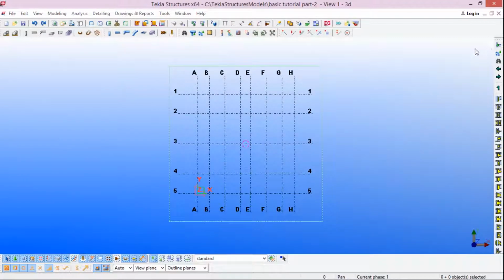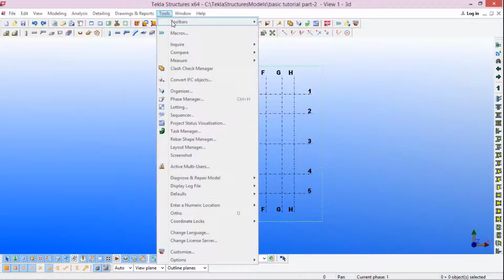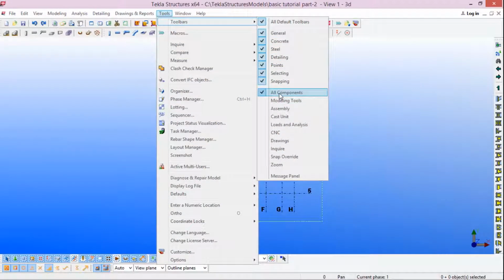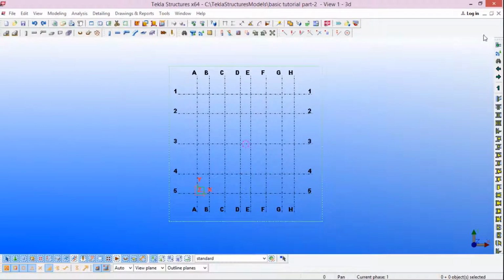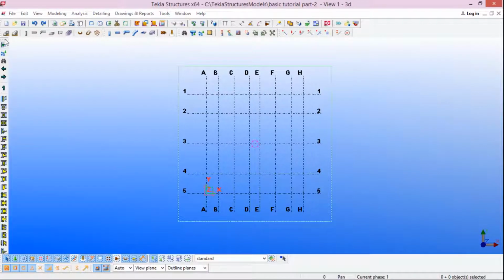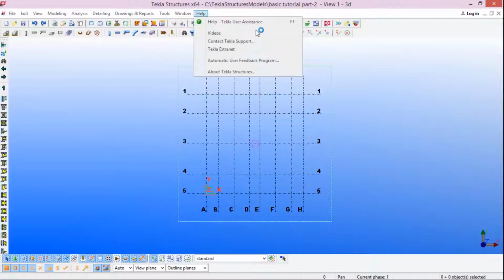See, when we activate all components here in the toolbars, then they come up on the right side. We can move them here and there, to the right side or left side, as per our convenience.